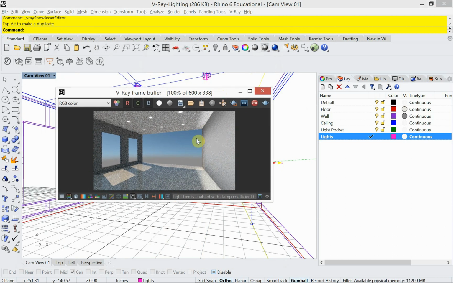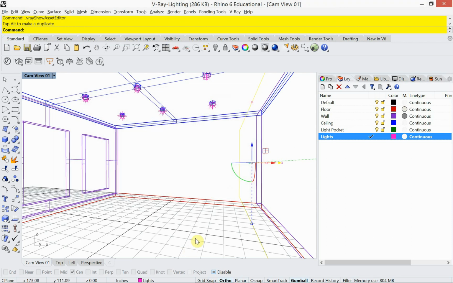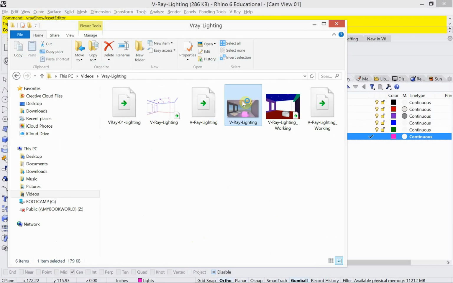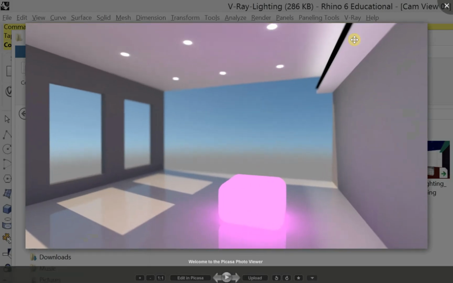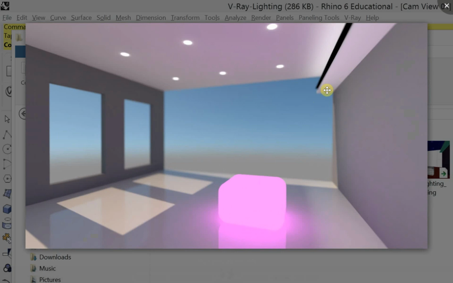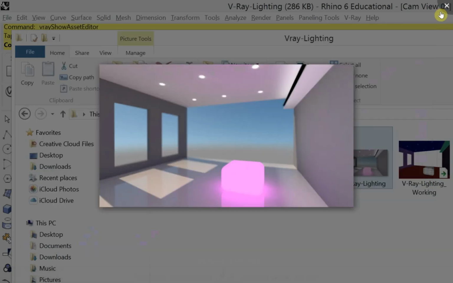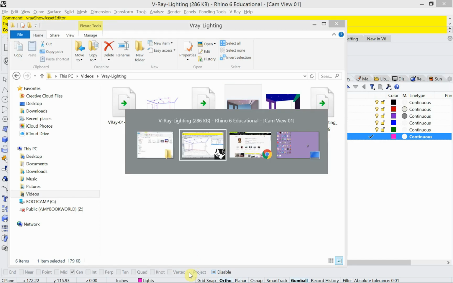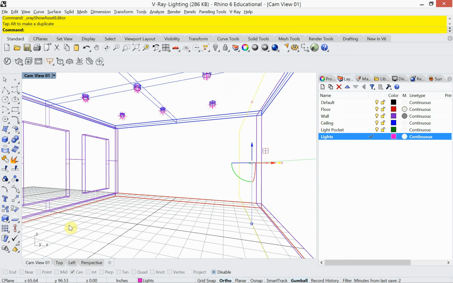All right, so the next thing I want to do is look at a soffit light, which is really what I want to use the rectangle light for. I just introduced it to you quickly in that method, but I want to make a soffit. That soffit is going to look like this. So back in Rhino, I actually need a soffit object.